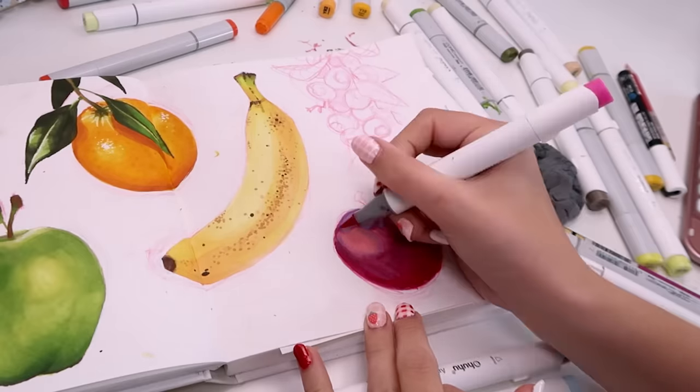Where's the colorless blender? I think I went too dark. Not sure if it'll help. We'll try and lift a little. Let's go back to the original plan. I was using the saturated color, shading the berries, blending that back out. And then this guy.